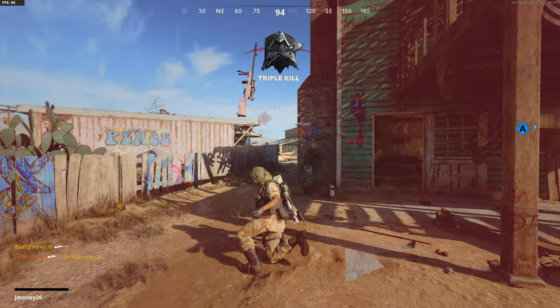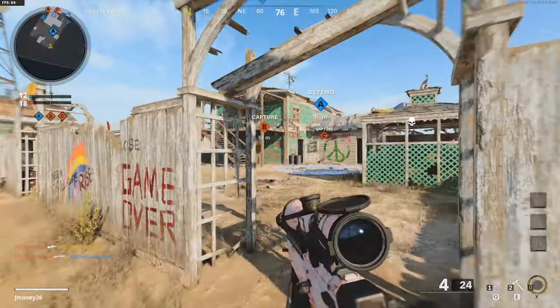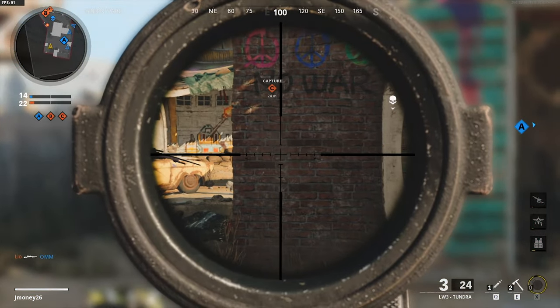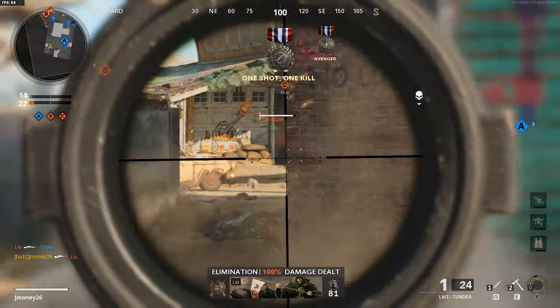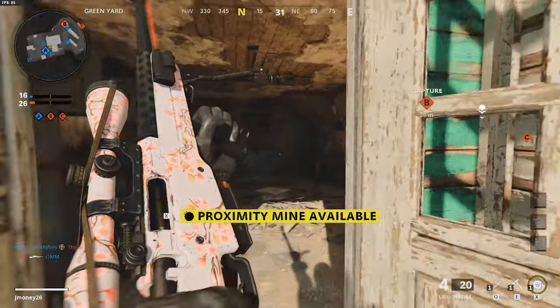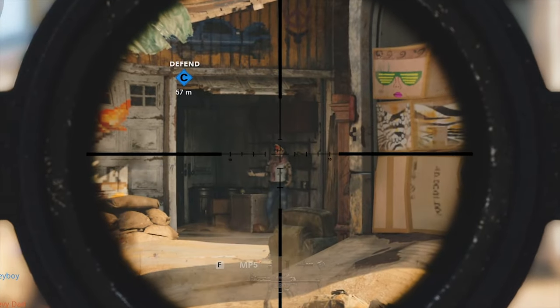What else we got? Oh, that's it. I guess just a triple kill. We can take those. That was almost a clap. Could have been, would have been, could have been. That also could have been. Still getting camo progress though. Can't complain. I'm gonna send a message.